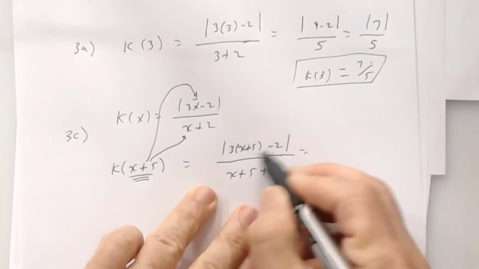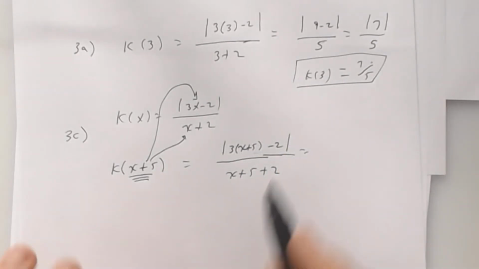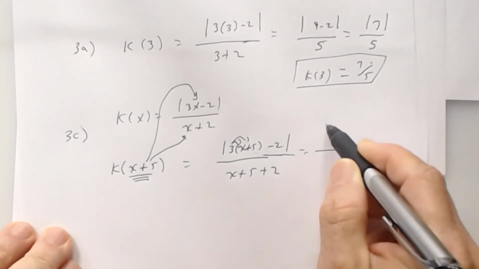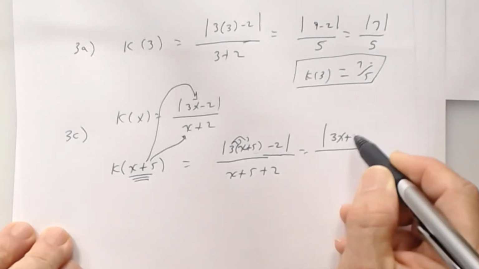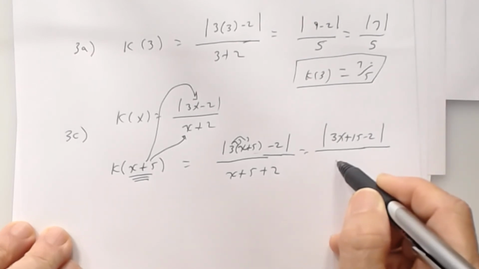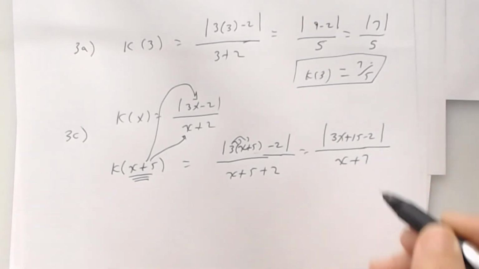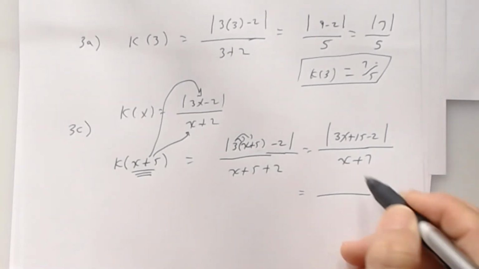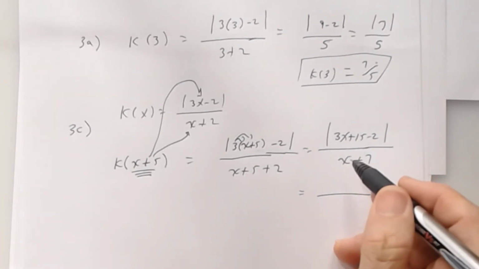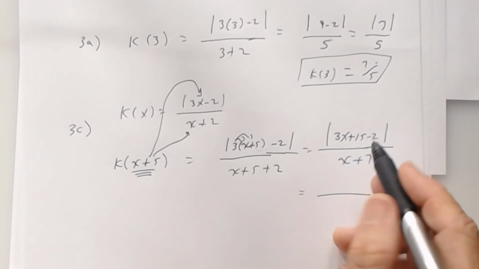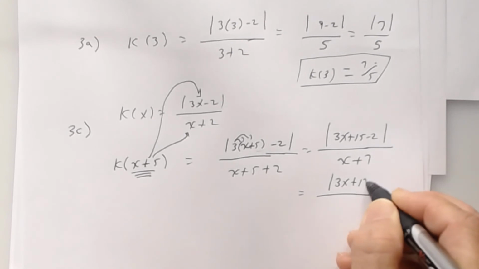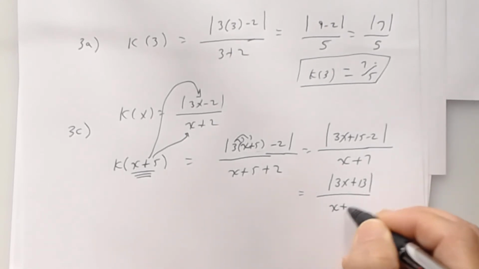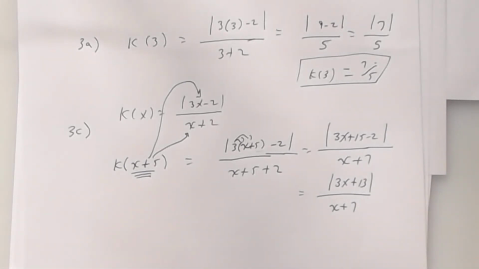All right, let's look at the numerator now. How do I deal with the numerator inside the absolute value bars? Distributive property, distribute the 3. So I get the absolute value of 3x plus 15 minus 2. The denominator is just x plus 7. Let's go back to the numerator. When I combine like terms, what do we have? 3x plus 13, absolute value, all divided by x plus 7. Remember what we did earlier in one of the previous problems: that's the absolute value of an expression. I can't do anything else to that. So I'm done. The answer is what you see.